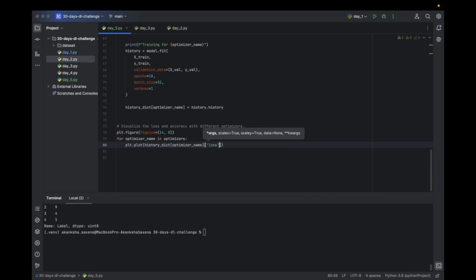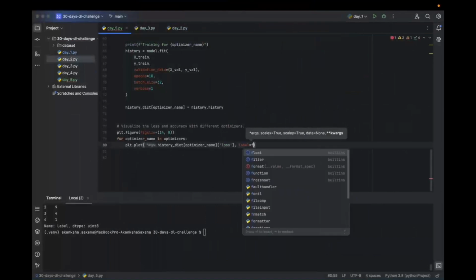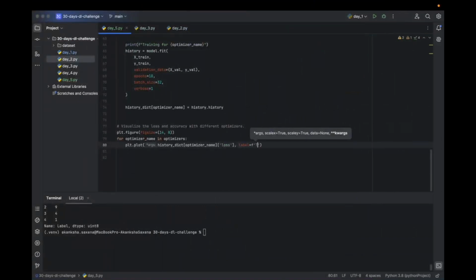plot the loss for our training data, and the label is going to be training loss. There is a typo, training loss for optimizer name. This is the training loss.